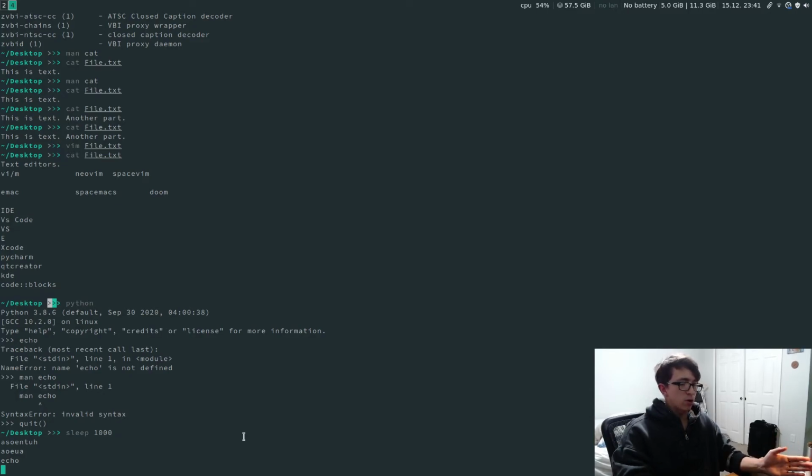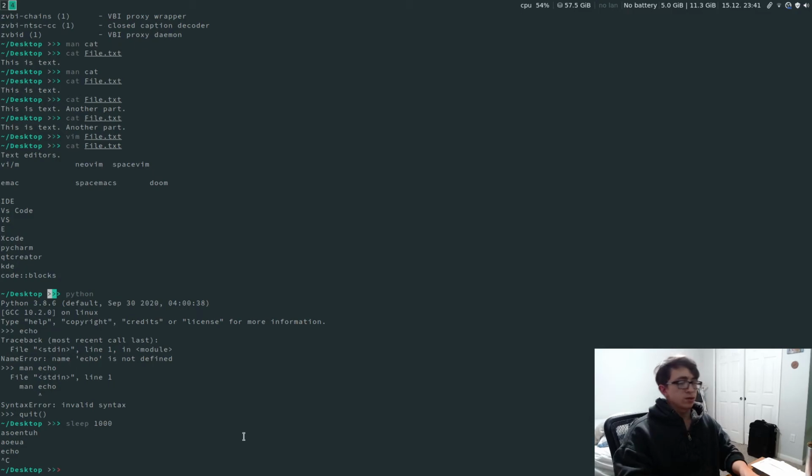It won't allow me to input another command until this command is finished. So common ways to get out of this are to press the control button and C. This sends what's called an interrupt to the current running process, which was sleep, and says you're done, basically, and lets you get back to writing commands again.